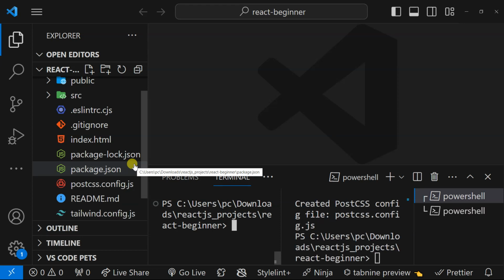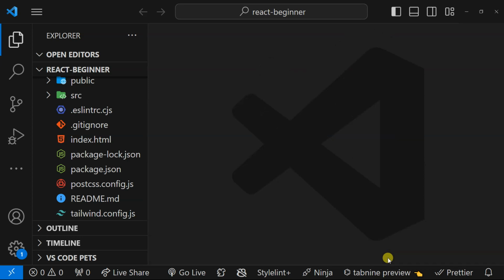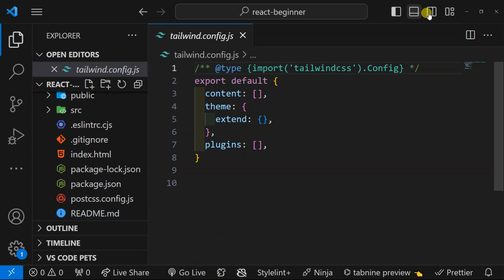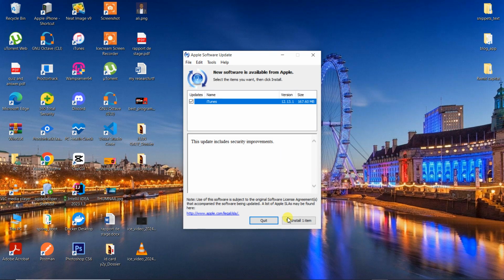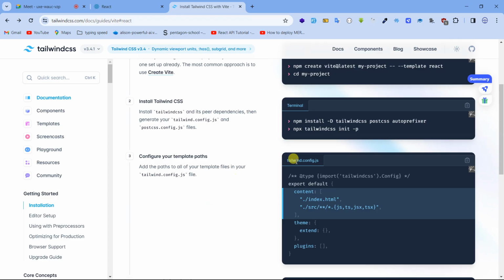Okay, it seems like it's already installed also. So let's clear our terminal. We need to find tailwind.config.js. This is the file that is specified. If you go one more back to the documentation, you will see here tailwind.config.js, and just the same thing written up there, except content is empty, it doesn't have those one here. So let me go and show you again one more.